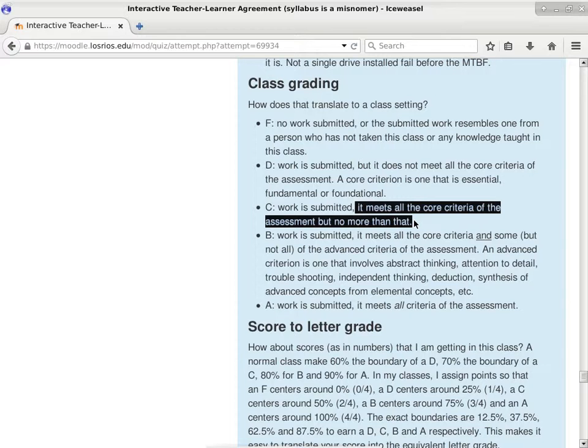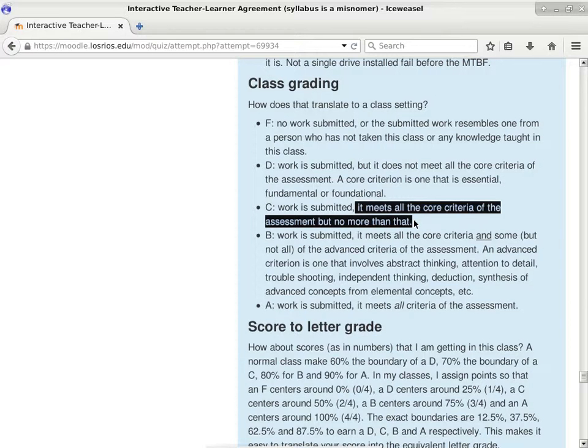You can still call that a cake. A D means it's not even a cake. Somebody mixed in some eggs, some flour, and some sugar, and it's just turned into a big mess, and they say, okay, here's your cake. That's a D cake. And F means you just get a pan. There's nothing in it.